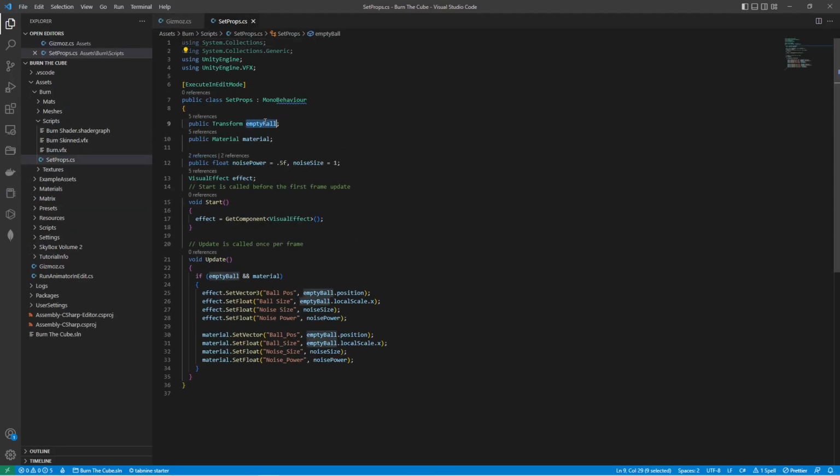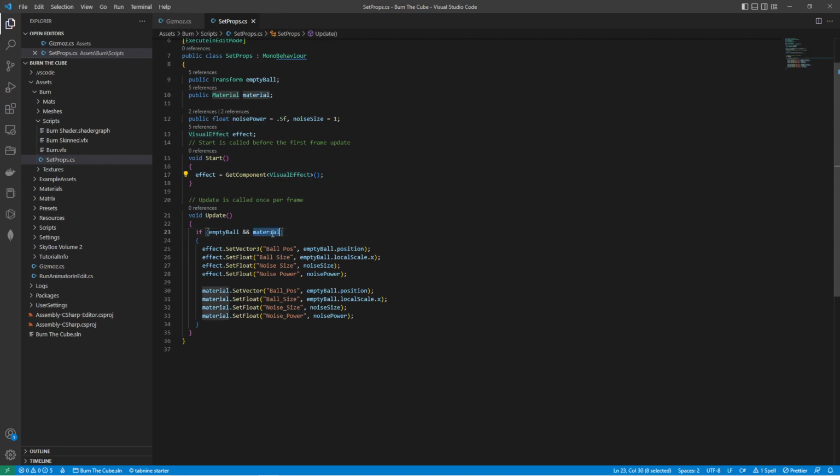It's gonna take our ball, basically, right, the effect ball, and the material, and we have our noise power and noise size, and the visual effect component. I'm assuming that this script is going to be on the same object that has the visual effect component, so I get that reference in the start, and I assign the material manually.